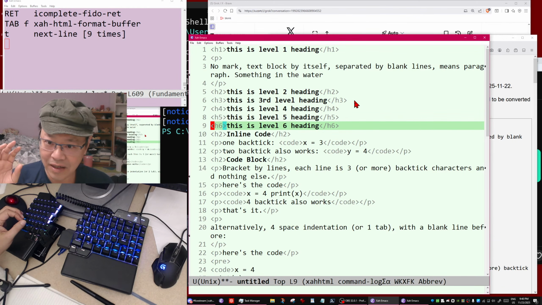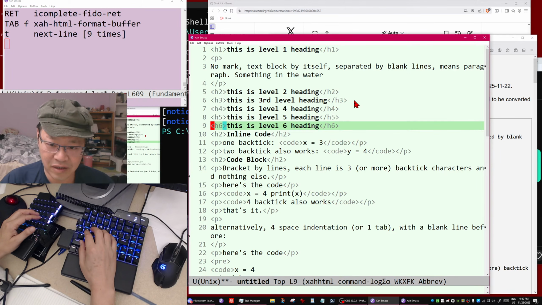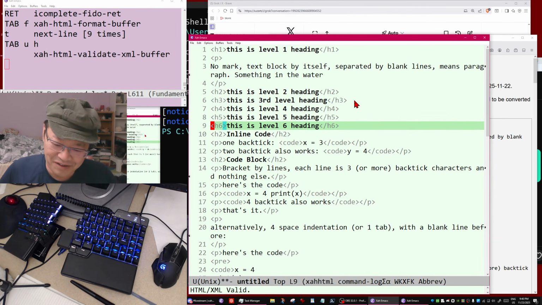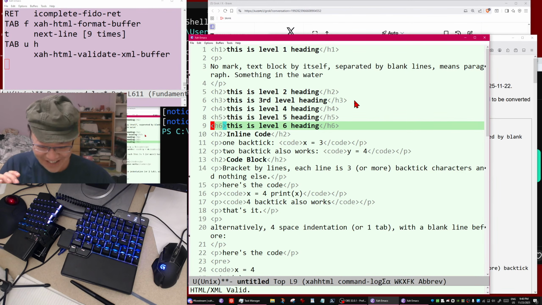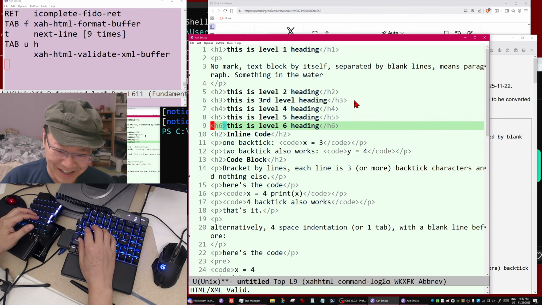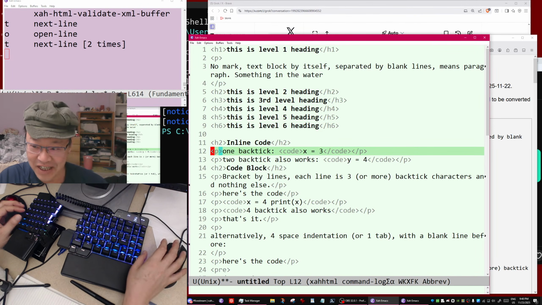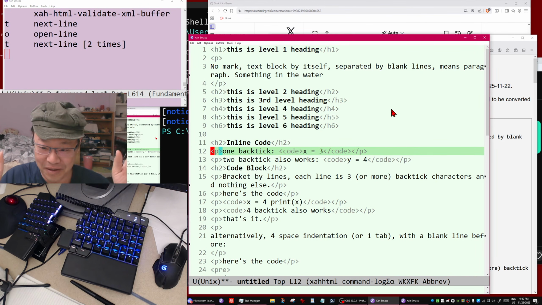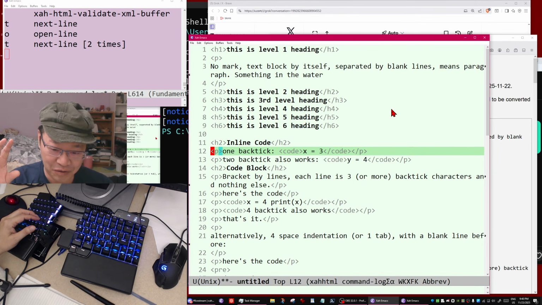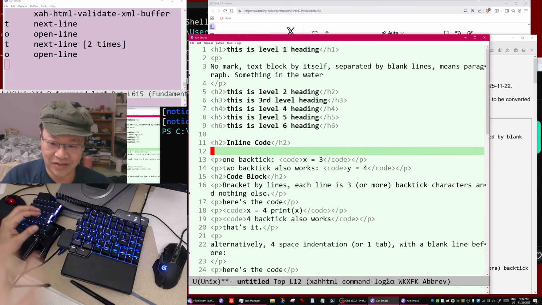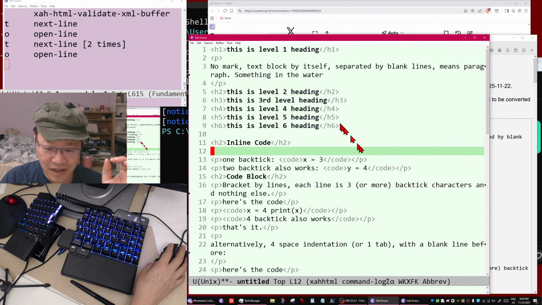Now let's validate the file to see if it's valid HTML. So press. It's valid. Oh Jesus! The Python people, well, they have to work correctly, because otherwise it's gonna be a disaster, because this is used very frequently. So whatever error, they have to fix. So it looks like it's working.